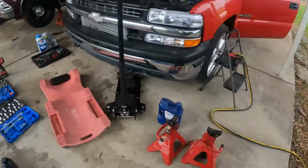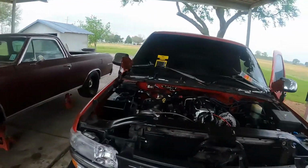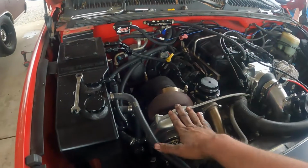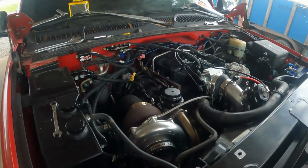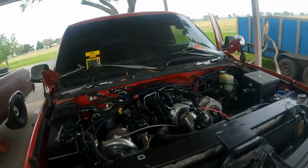We literally are just wrapping up, about to start picking up our tools. But we have our extremely high mileage 5.3 back in our truck. This is our spare motor, as we showed y'all. Worked all day, got the turbo kit on, got all the meth hooked up. I've been burping the coolant system, got the all in there, all the exhaust, everything's hooked up. Y'all know the whole deal.